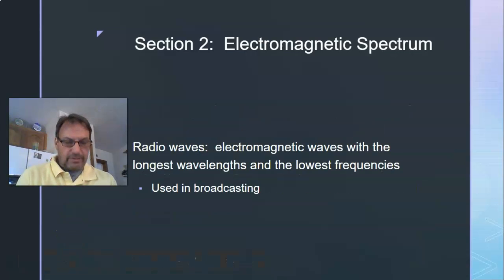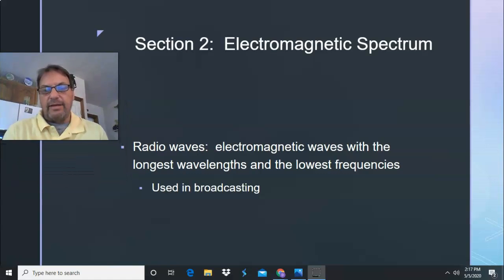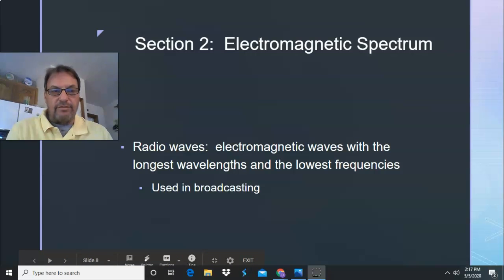The first one that we come to is the radio wave. And we know that these have the longest wavelengths and the lowest frequencies. And these are used in broadcasting. I think a lot of you listen to the radio, and they have an AM and an FM. And so that's how we hear those sounds, being transmitted through radio waves.